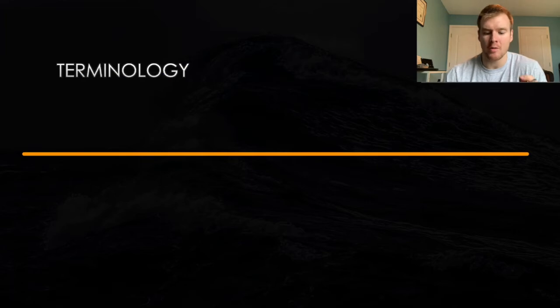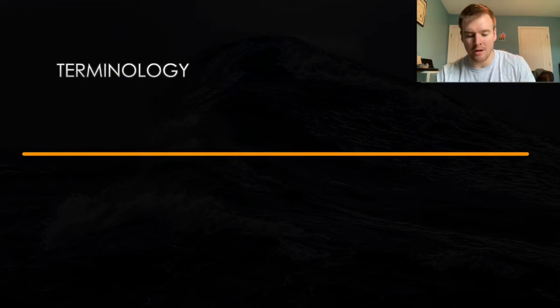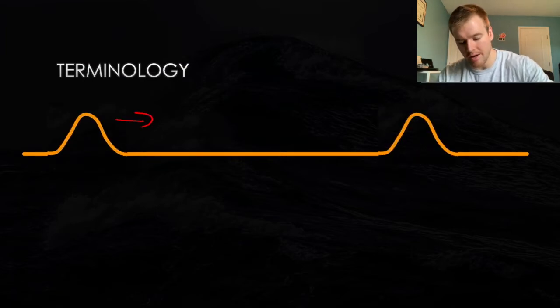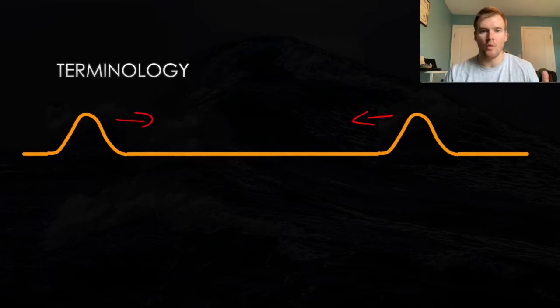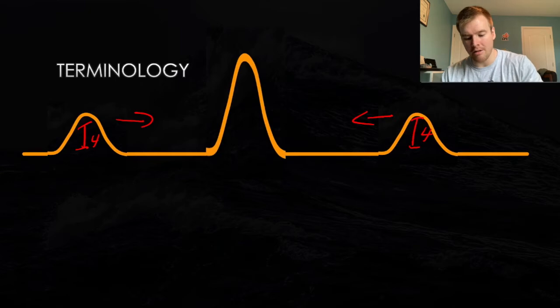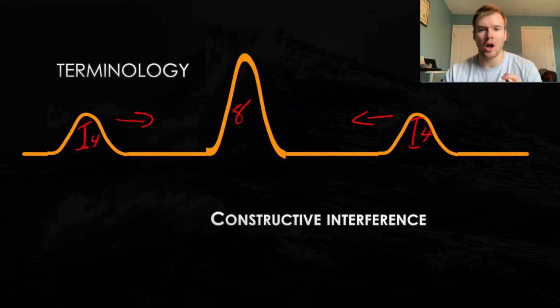But just before we go into that, I wanted to bring up some terminology that I might have missed in previous sections. When we were talking about interference, if we have a wave on this side of a string and a wave on this side of a string, and they're coming together, when they meet in the middle, their amplitudes are going to be added together. So say this was something like 4 centimeters and this was something like 4 centimeters. When they add together, they're going to be 8 centimeters. The word for this is constructive interference, when they add up and they're making a larger wave when they meet than they were when they were on their own.